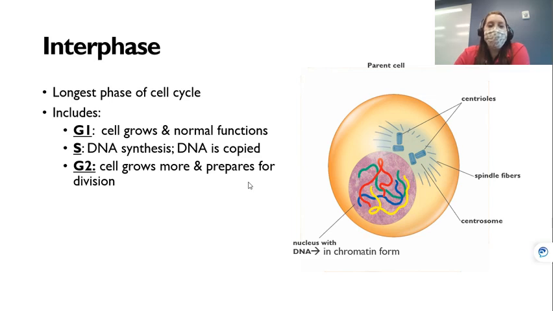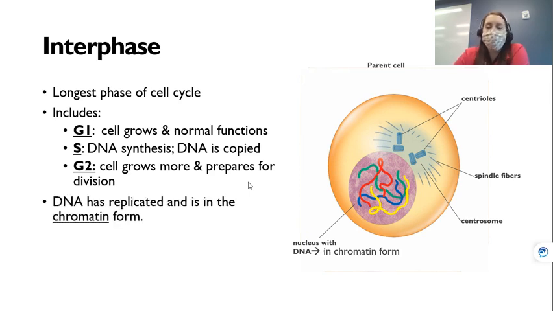G2, this is the second growth phase. Oh, by the way, did you guys see that G stands for growth? G1, first growth phase. G2, second growth phase. It's where the cell is going to grow some more, and actually it prepares to divide. Okay, and DNA at this point, at the end of interphase, it has replicated, but it's still in the chromatin form. Remember, we talked about the different forms of chromosomes. Chromatin is the loose, squiggly, free DNA here. It is not supercoiled up into its chromosome form quite yet, because remember, we only see that supercoiled X pattern of our DNA when we are getting ready to divide our cell, and the cell is not dividing right now.